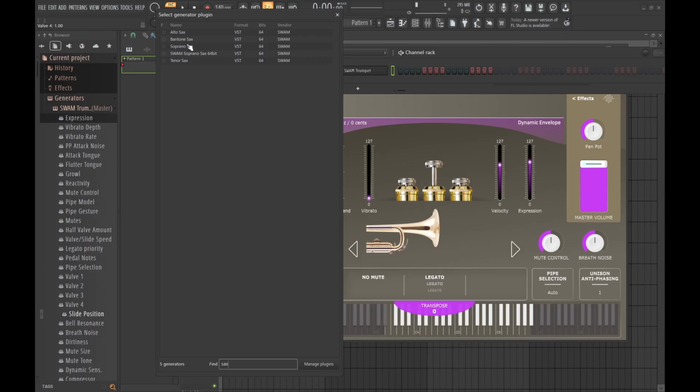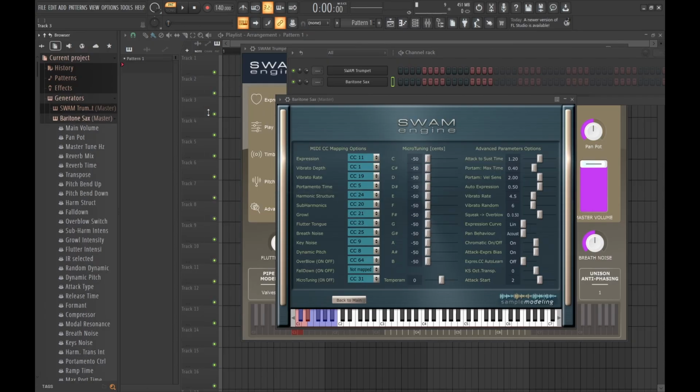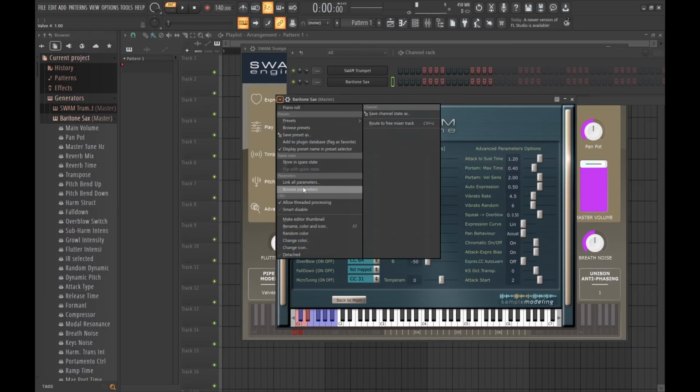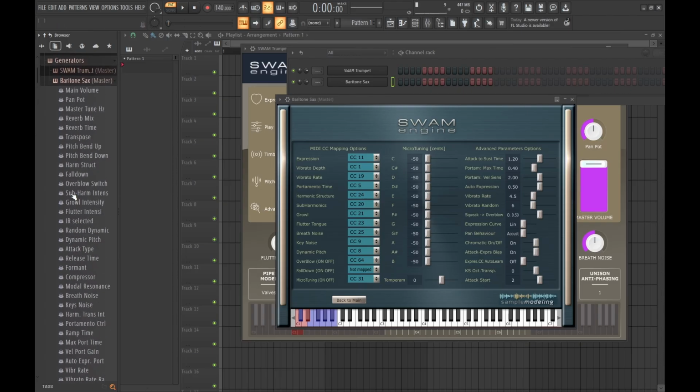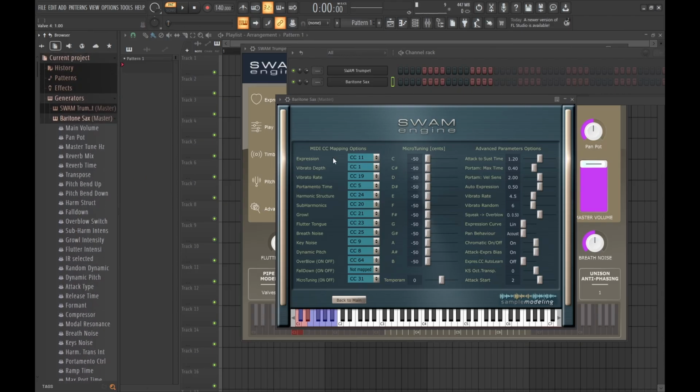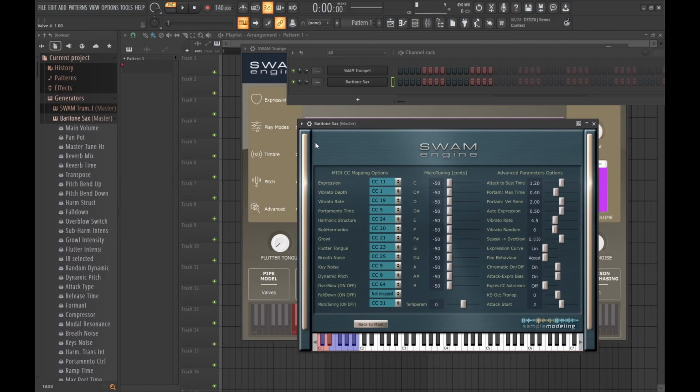Sometimes, for example, the saxophones, if you go to options, you can see the controls for each one. And if we click on this and browse parameters, this just simply goes to the settings for the instrument. You can see which controller controls which property. And the saxophone seems to be broken for me, at least on my version.